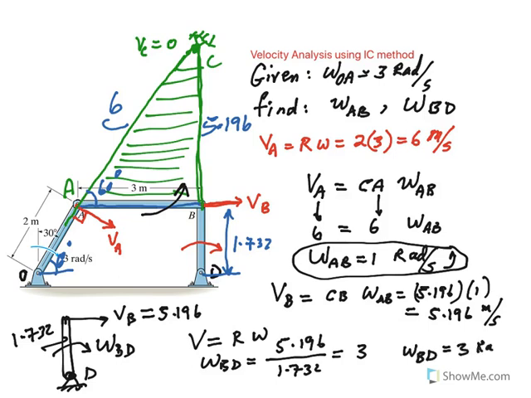3 radians per second, and this is going clockwise by the way. Instantaneous center is a very easy method to use, very quick, as long as you don't have any problem with figuring out the dimensions and using the geometry. Thanks for watching and listening.